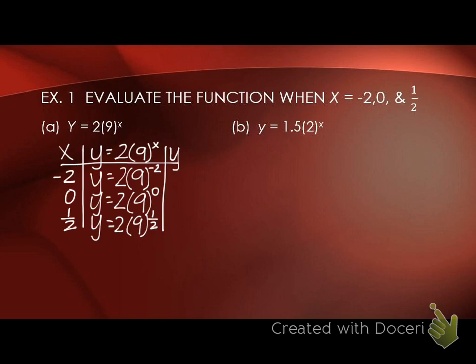Okay, not in this function though. Parentheses is always first, but there's no work to do in the parentheses. So we've got an exponent and we've got multiplication. Which one are we supposed to do first? Exponent. So in your calculator, you're able to take 9 and raise it to a -2. And then multiply it by 2. Somebody raise your hand and tell me what you get.